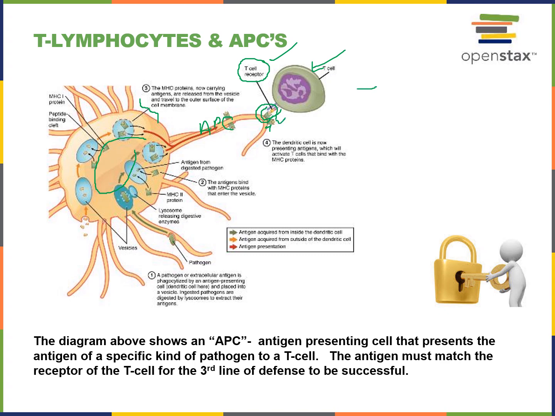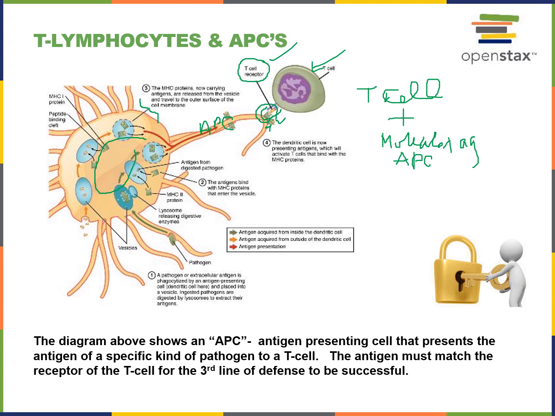So the fit between the T cell receptor and the molecule on the surface of the antigen presenting cell plus, so let's write this out, a T cell is able to see, or it needs to have, a molecule on the surface of the antigen presenting cell. So this would be the APC plus antigen. AG is antigen. That's what the T cell sees. It does not see free antigen.